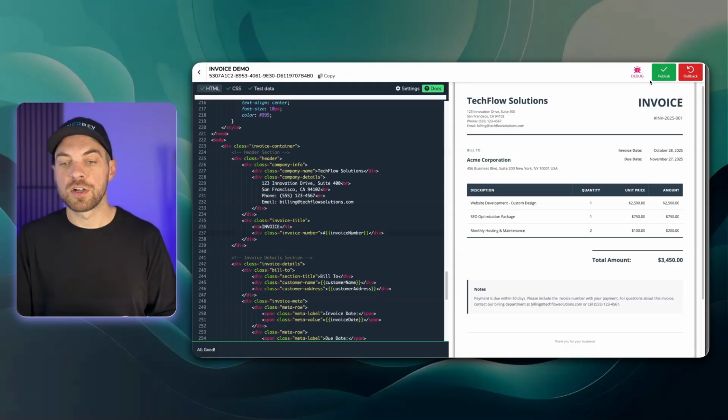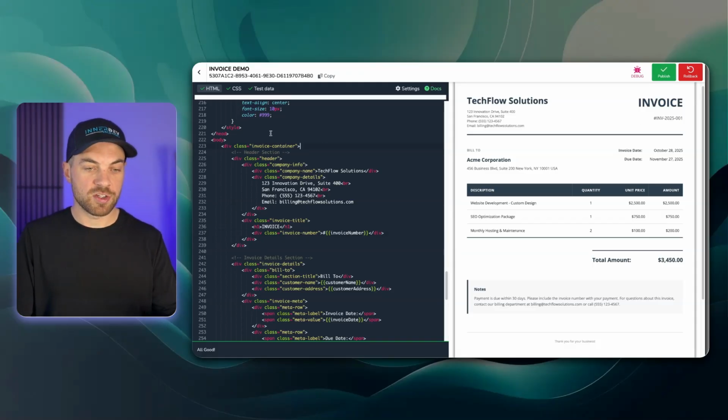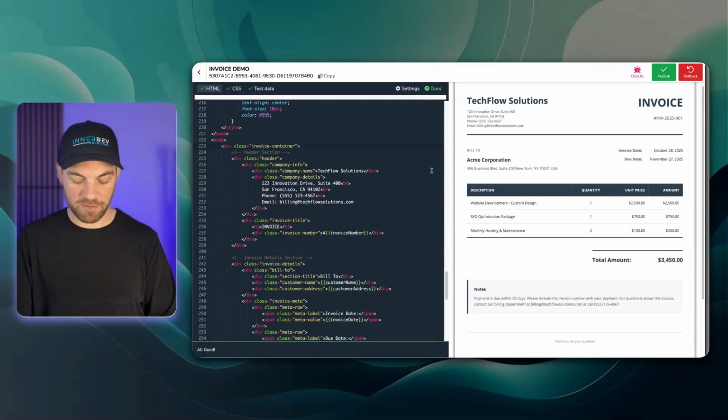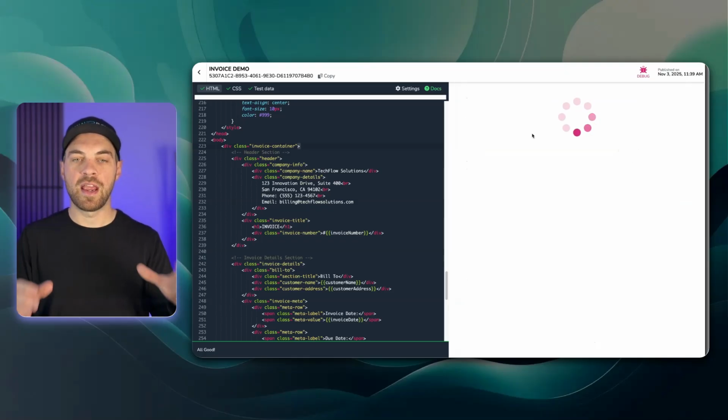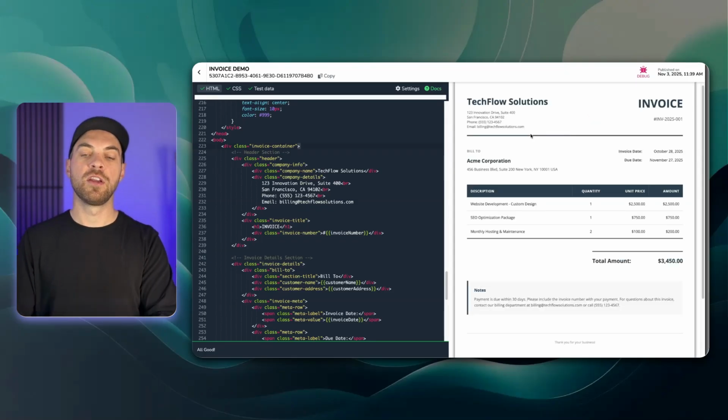You want to make sure of a couple of things. If I've changed anything here, there's a save button that pops up first. So I'll just go back. You'd have to save to update it, or you can then publish it. And to be able to actually use this live, you need to make sure that it's been published, not just saved.